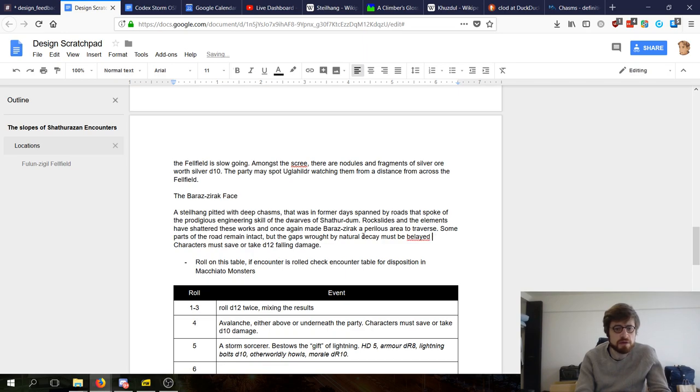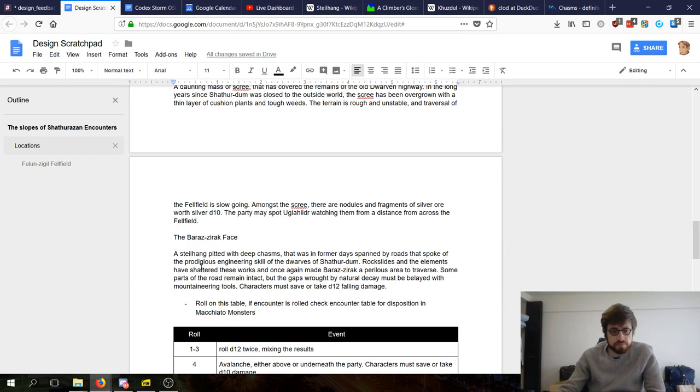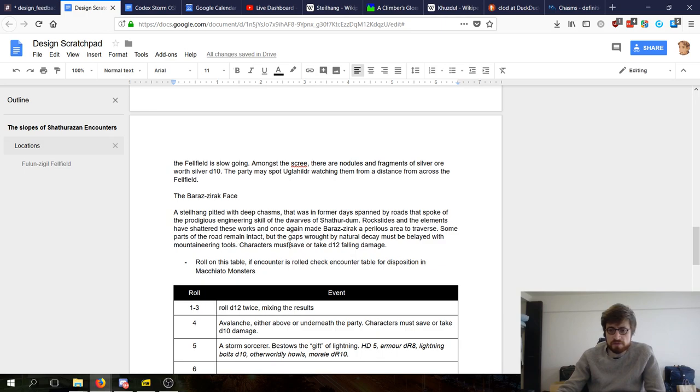Blade with mountaineering. Okay, so what are we looking at here? A stale hung pitted with deep chasms that was in former days spanned by roads that spoke of the prodigious engineering skills of the dwarves of Shathar Doom. Rock slides and the elements have shattered these works and once again made Barazirak a perilous area to traverse. Some parts of the road remain intact, but the gaps wrought by natural decay must be belayed with mountaineering tools. Characters must save or take D12 falling damage. Okay. That's good.